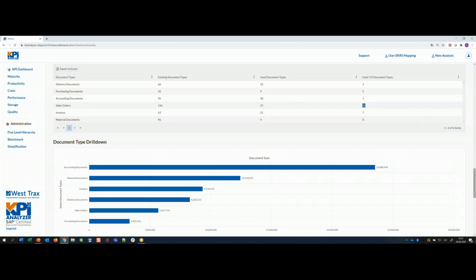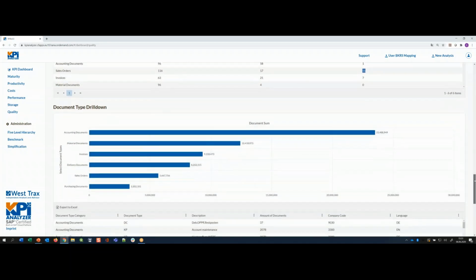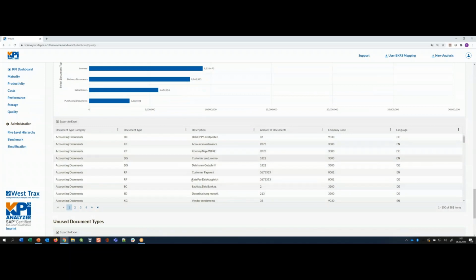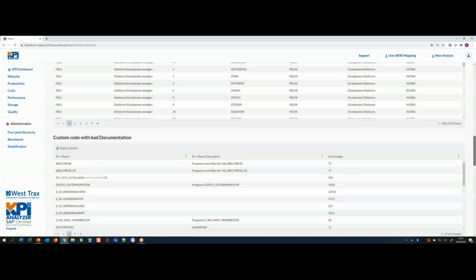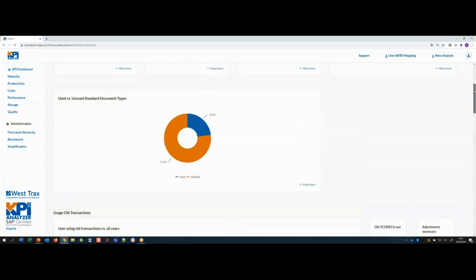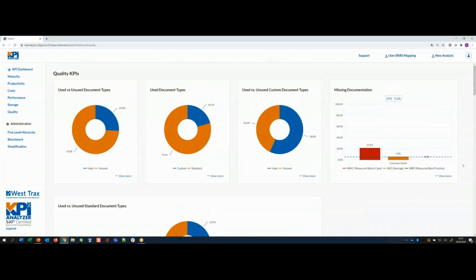So we have those details as KPIs again, but also with those tables where you see all the information. You can extract them. You can have the list with the unused document types. So everything is available in here, and many more different KPIs like you see on the top of the screen here, which I will not go through in detail right now. But I think you maybe have the idea now of what we're doing and how this works.